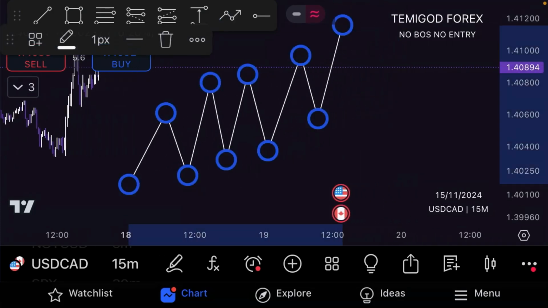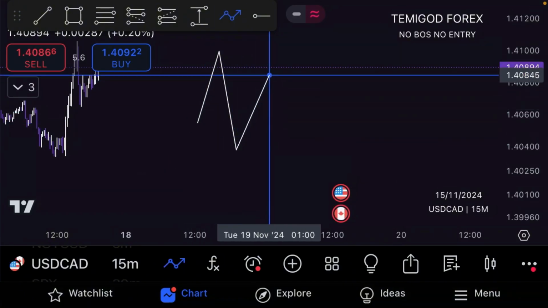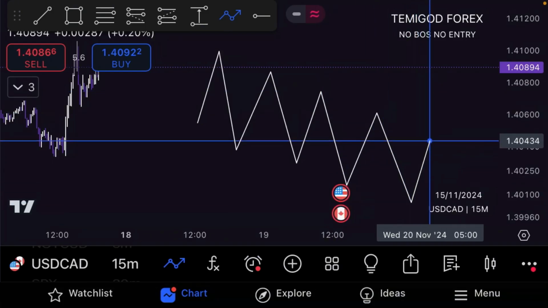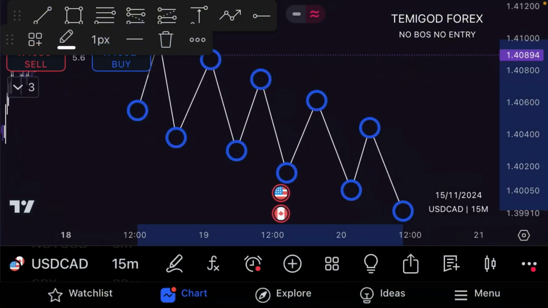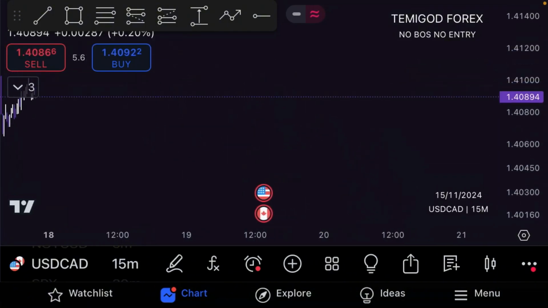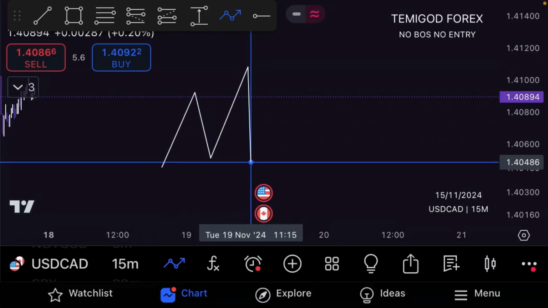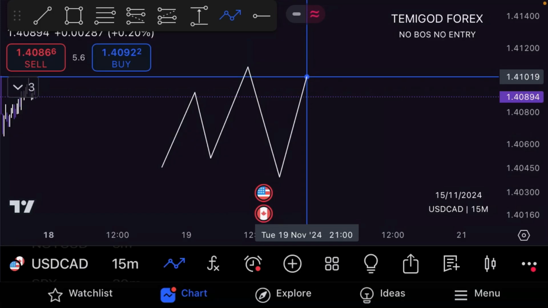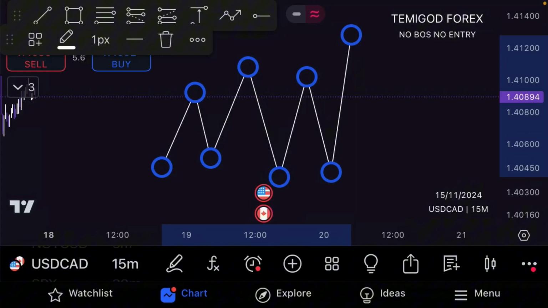Okay, now the same thing goes for the bearish trend. If we keep having things like this, then we have a continuous break of structure, following the dominant trend of the market. But if eventually we have something like this and we break this low, then we have a change of character. Probably the market might go in this way or might even break this high as well. So you need to understand that as well.